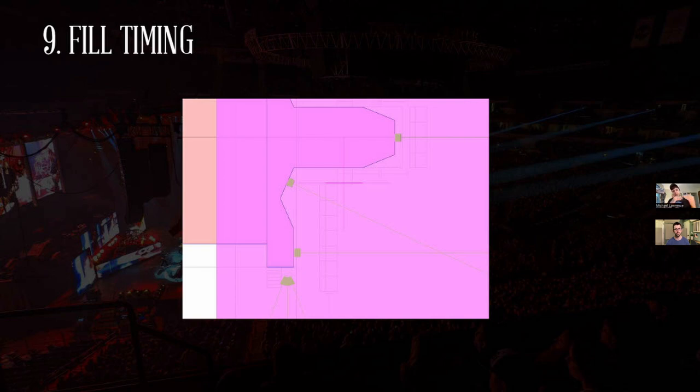Once I have that timing, I want to move onstage, because that fill is going to overlap with the armpit fill here. The armpit fills run at a higher gain because of the geometry of the stage and the way the barricade is. So that crossover is not halfway between them. It's closer to the offstage fill. So again, we walk until we get to that overlap and set our timing there.